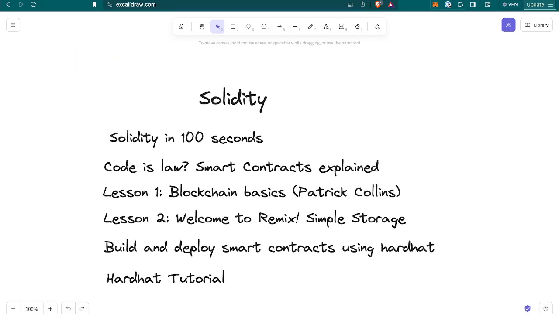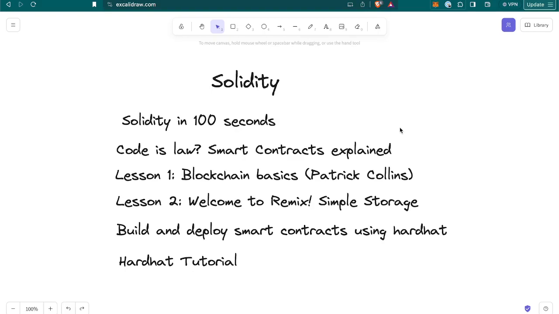And next, of course, Solidity. At the moment, most of the smart contracts, as of today at least, are implemented in Solidity. That doesn't mean that it's the only one, of course, but for starting, we're going to focus on that one. So there is this very nice 100 seconds long video about Solidity. So for sure, start with that one.